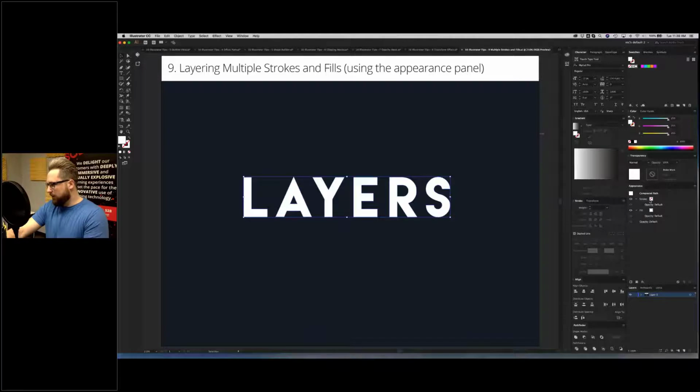Let's say that I want to add a stroke. So I click on the stroke here, choose this color, and give it a stroke of maybe 4 pixels. And maybe I want to align the stroke to the outside of this object, so I click on Align Stroke to Outside.